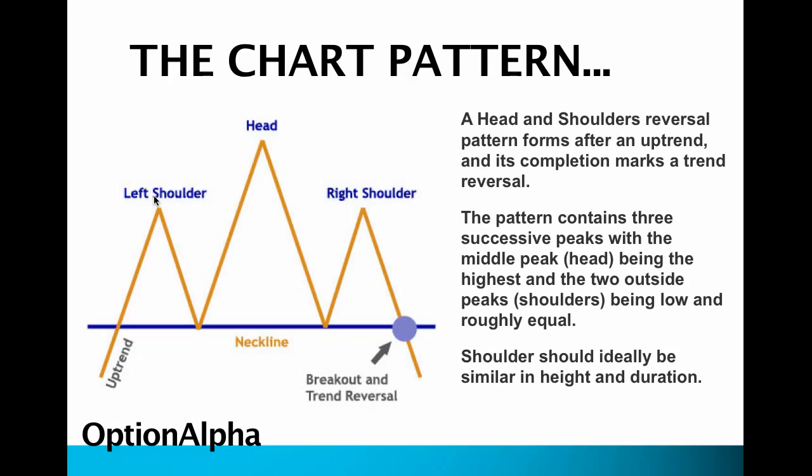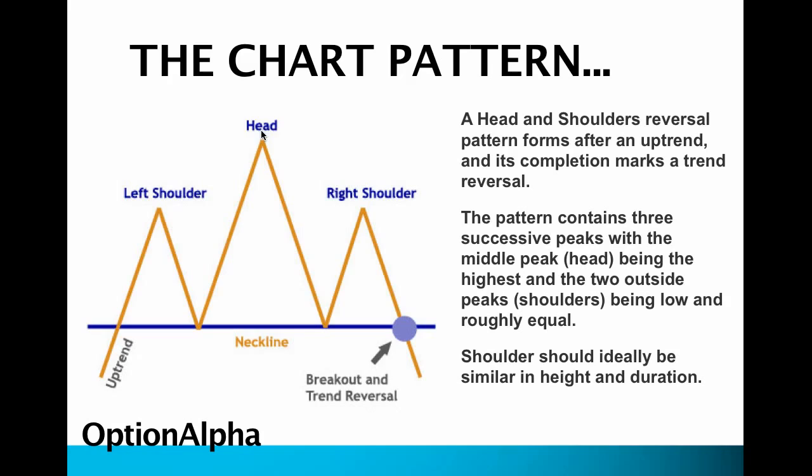Of course, you're never going to see the first left shoulder and then see the whole chart pattern, so you have to watch it evolve. After a long uptrend, we're going to have a short market top. The market's going to come down and bounce off of what will become the neckline. And then it's going to rally again, and it's going to seem like it's still in a very strong uptrend, because we're breaking out of the previous highs, or this left shoulder here, and establishing a new high, or the head of the pattern. At this point, it doesn't look anything like a head and shoulders top. It's just going to look like an already established uptrend. Higher lows, higher highs in the stock.